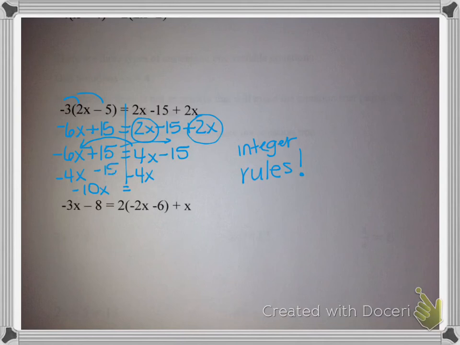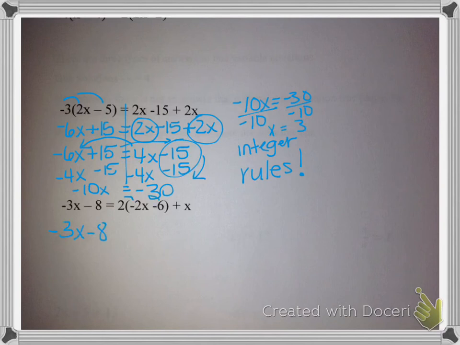So then I'm going to move the 15 over. It's a positive 15. I'm going to make it a negative 15. Again, those are the same signs, so we add them to make negative 30. Once again, I'm going to divide by negative 10, and then again I get x equals 3. Okay, so remember that we're combining like terms. We got to put them together the way they are.